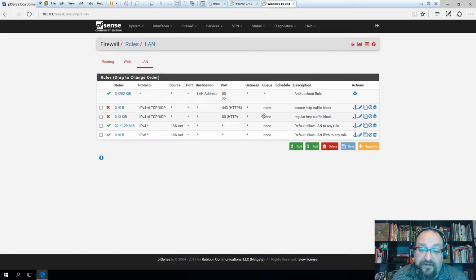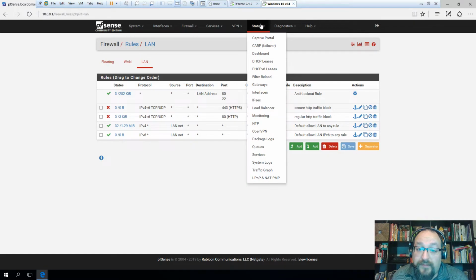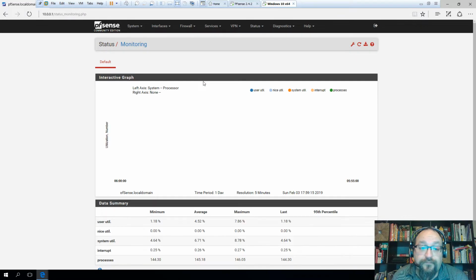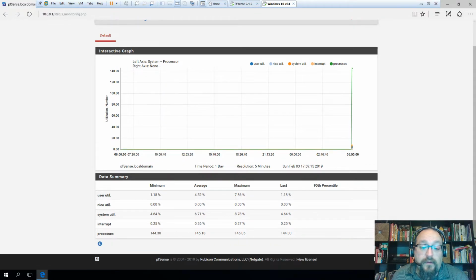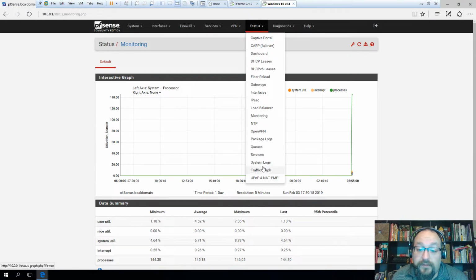If you're curious to see if it finished or not, you can go through diagnostics and check, or maybe it's status. Monitoring what's being loaded, system processes. It's not what I was looking for.